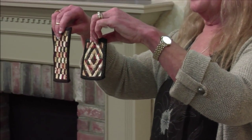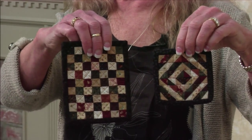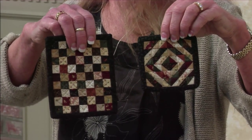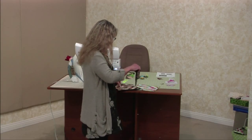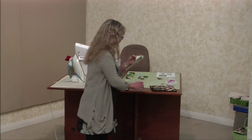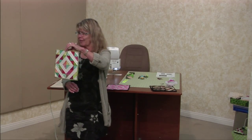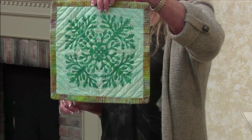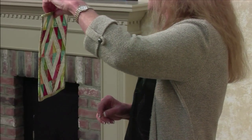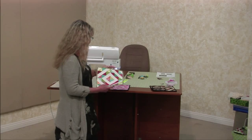Whoa. So if you're feeling really ambitious, this is what you can do. Yards and yards of fabric, right? I know. But that's pretty good. So those are some fun ones. These were some leftovers that I had on my table. So just to give you a different color, this is more your colorway, isn't it? Okay. And it's got a cute little one of those Hoffman tiles on the back. Yeah, they come in a little pack.